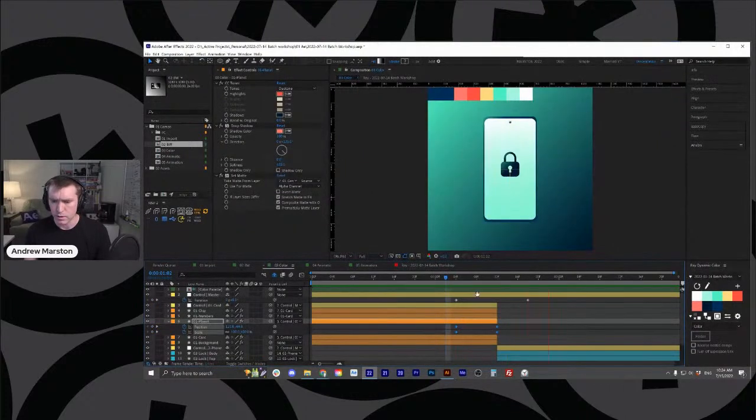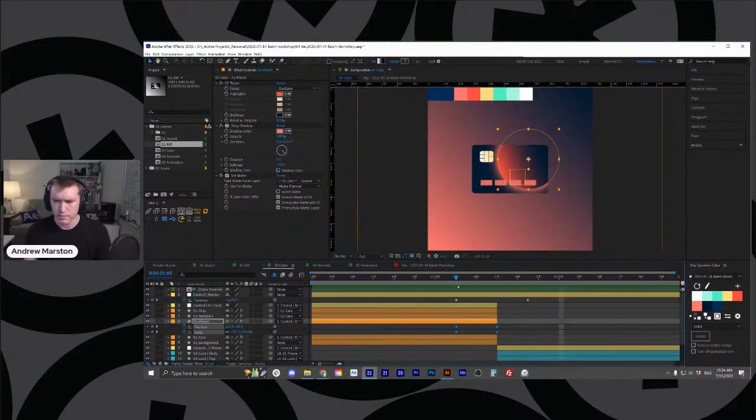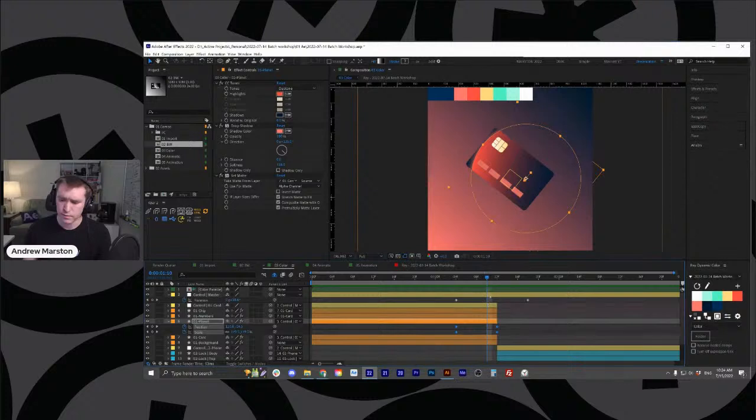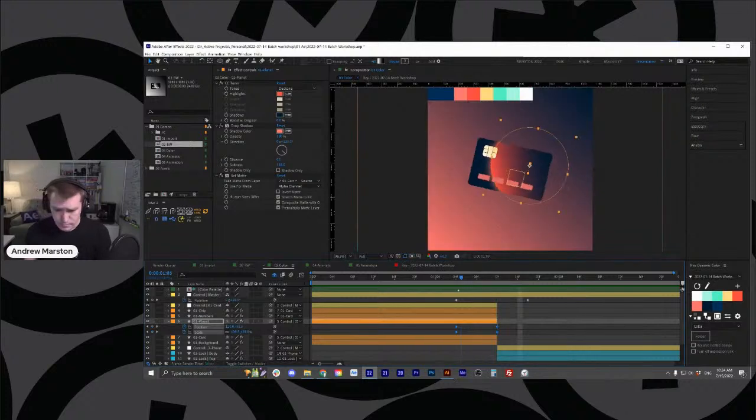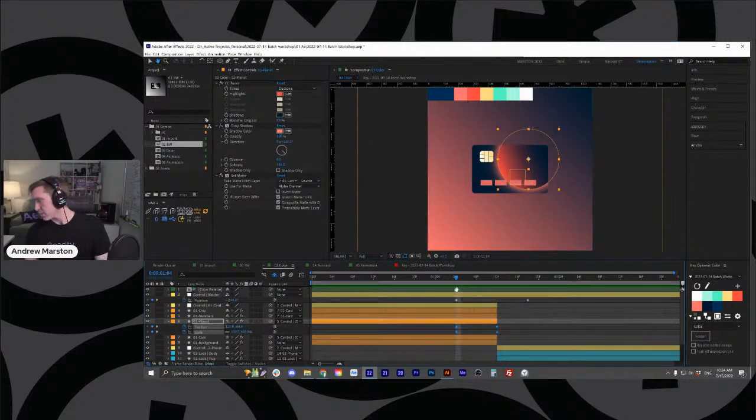That will help reinforce that there's a change happening. And also this gradient that's now covering the credit card sort of looks like the gradient that is in the screen of the phone. Okay, so looks like we're at 24 minutes.